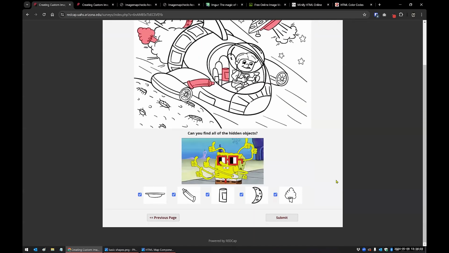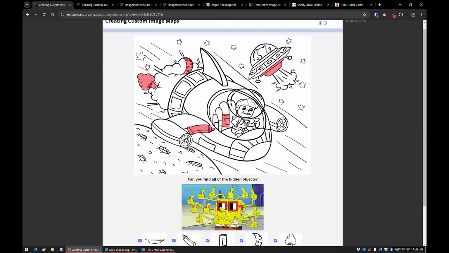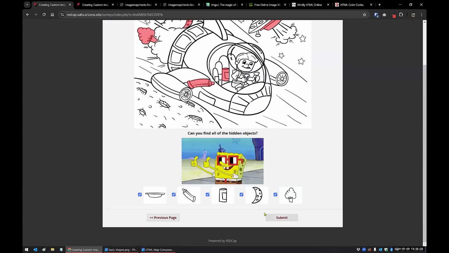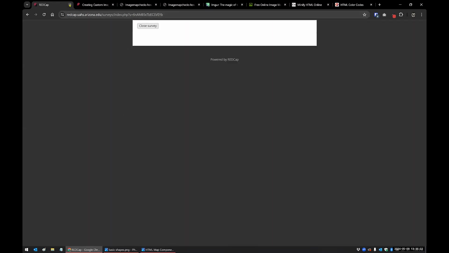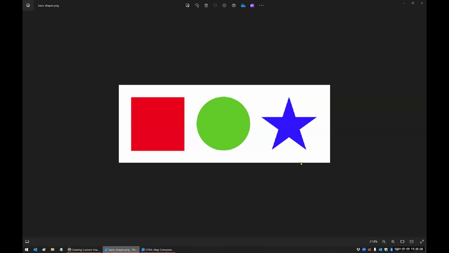So this is the power of these custom images: you can use any image you want. You could have more complicated shapes and setups, and you can use checkboxes or radio buttons, and then you have complete control over the values and the map areas. I can name any of these however I want, and I can mark whatever areas I want. And this is embedded, so you can have these as embedded fields. Now that we've done that, let me show you how to make one of these. I'm just going to use this image to build a custom map.